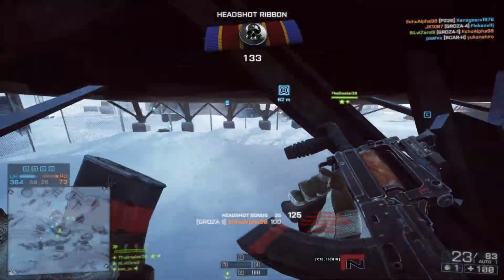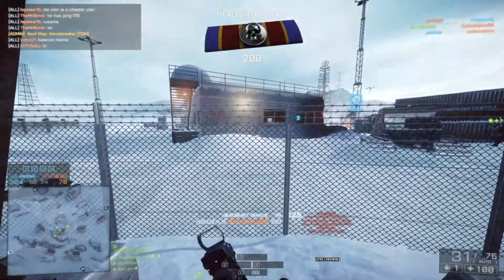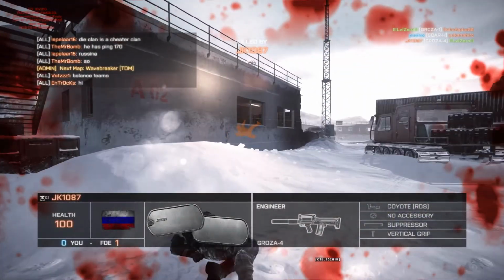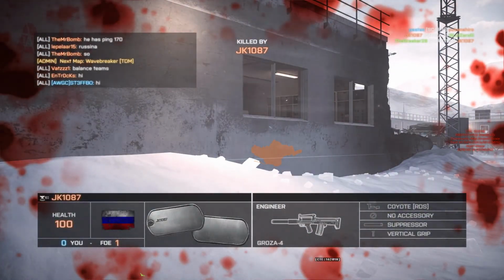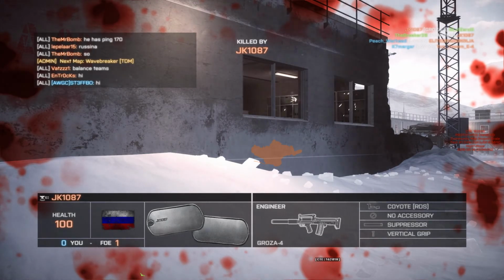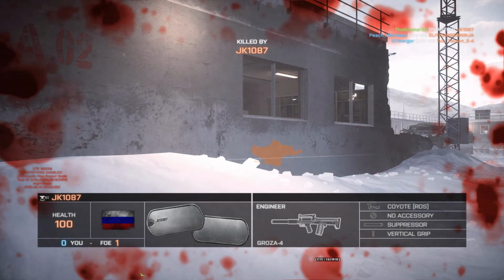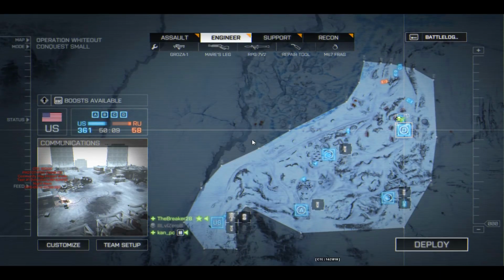Thermal appears foggy, like someone's been smoking a whole bunch of weed in the car or a chopper. That's what it looks like. It's foggy. You can't really see anything, and I hope it doesn't stay that way. I hope DICE didn't intend to do this, because that would be a pretty big reason not to use it.